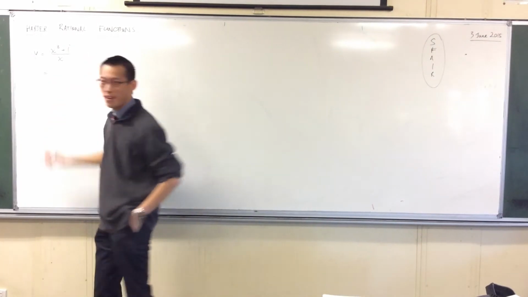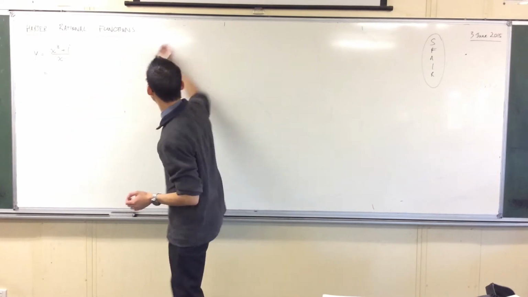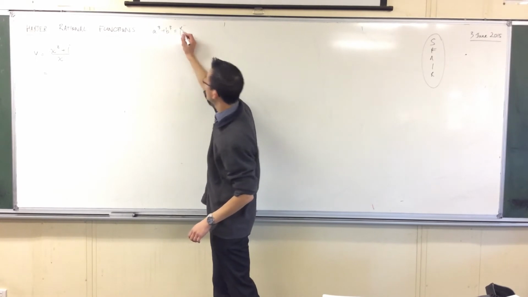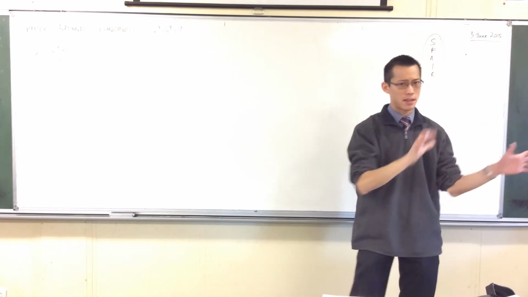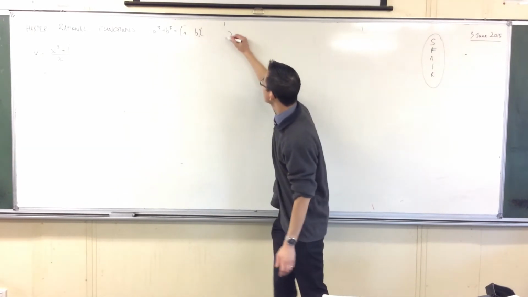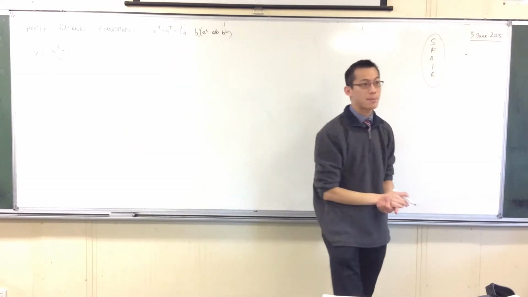If you can't remember the sum and difference of cubes, this is the way the sum and difference of cubes works, okay? The first thing that I do is I remember what are the pieces that go into it, and then I do the signs afterwards, right? So I know that it starts with this, and it goes through like this. These are the pieces, okay?